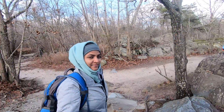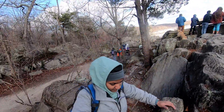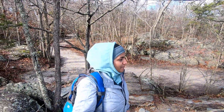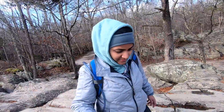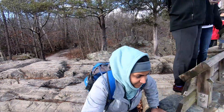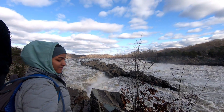A little about Great Falls: this is a very small national park situated along the Potomac River, the fourth largest river along the Atlantic coast. The river marks the boundary between Virginia and Maryland. I'm currently standing on the Virginia side and the opposite border belongs to Maryland. At Great Falls, the river drops 16 feet in just a mile, and that is why we have this dramatic landscape here with the rocky riverbed.